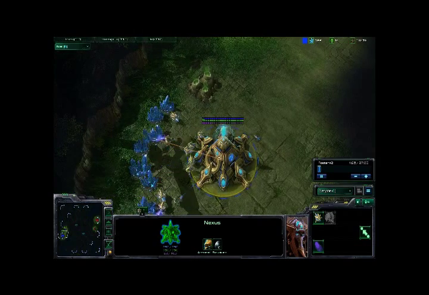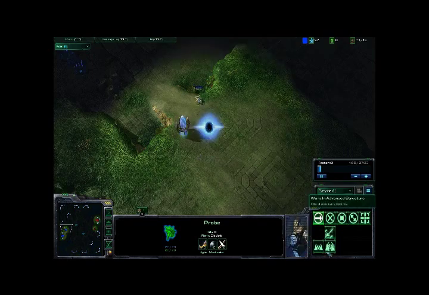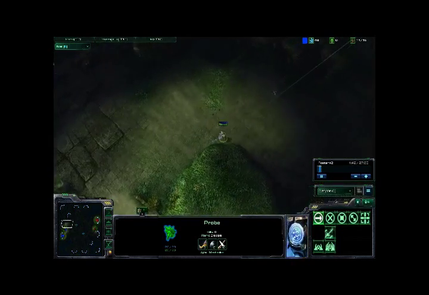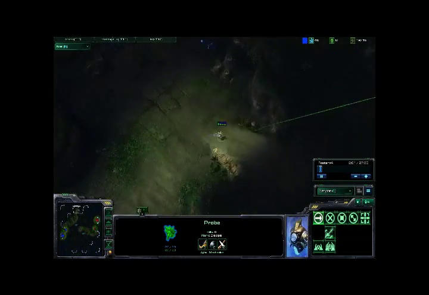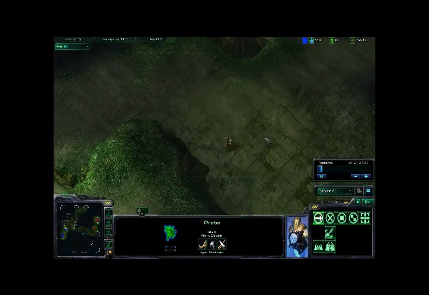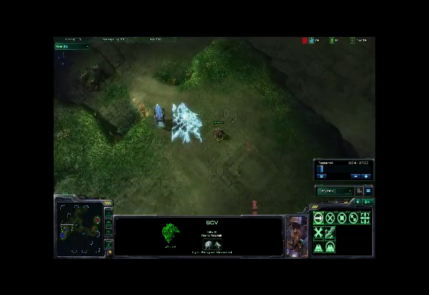Okay, I'm chrono boosting out some probes. And now I'm gonna make my first gateway and make my way to the enemy base. I'm gonna speed things up a bit. That was a fail, guys. My enemy manages to find his way into my base.